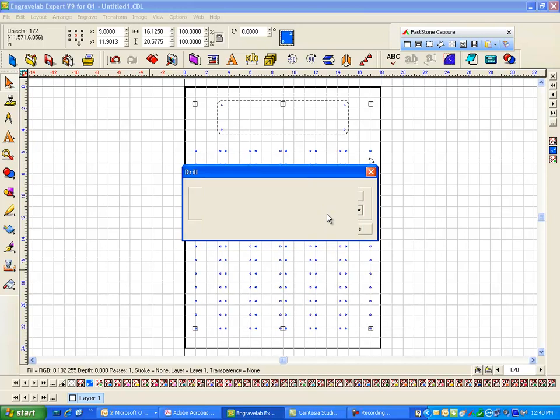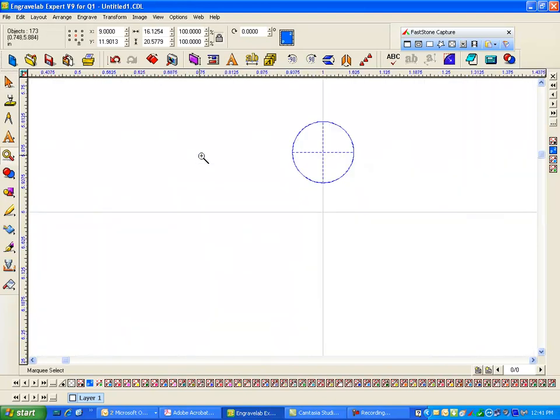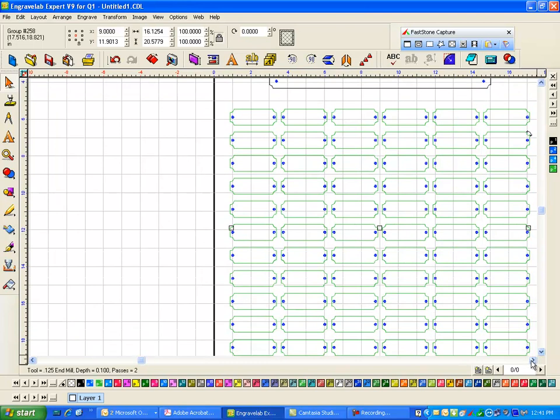And I forgot what color I had made it, but we'll soon find out. And it'll do a lot of little blinking here. I guess I made it 187. I should have made it something like number 4. Let me just change it to number 4 and say OK. So now if I look at each one of these little holes, the reason that this is kind of grayed out is because only 2 is visible. So I'm going to Alt 2, and you can see now there's the number 4. It's all these little screw holes that it will take 2 passes to drill through.